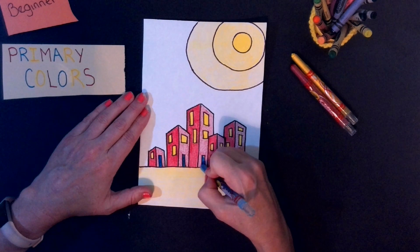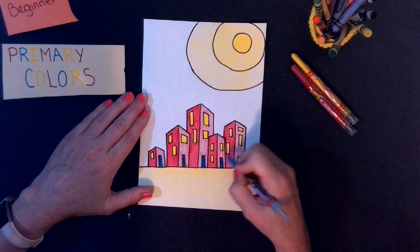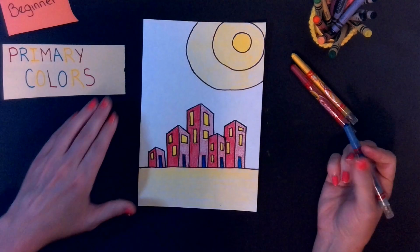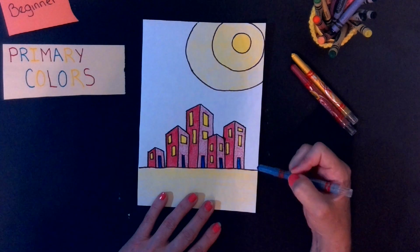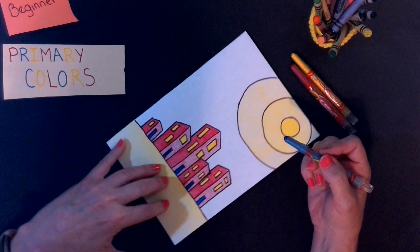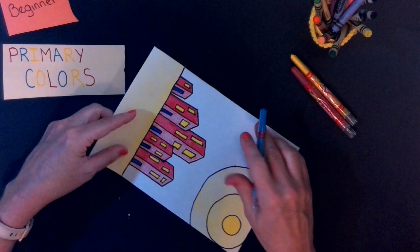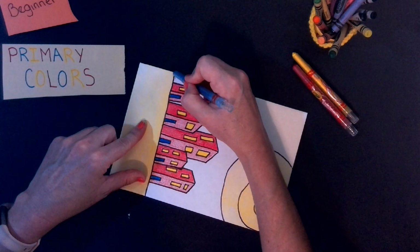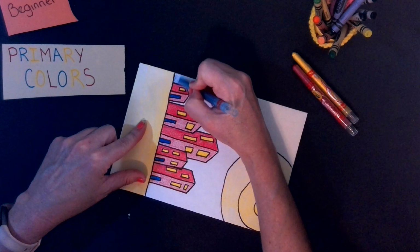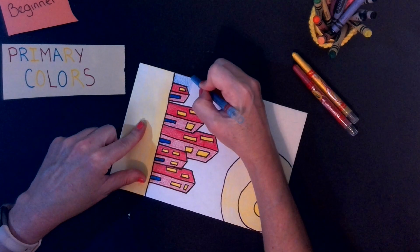This is our value that we're creating. Darks and lights with the same color. So I'm doing dark on the doors because my sky is going to be light. Okay, I have a lot of sky to cover. So I'm going to start, while I am not bored, carefully in between my buildings.